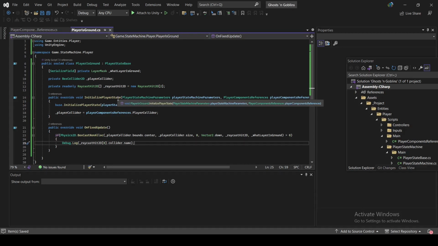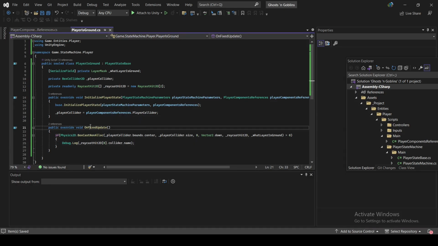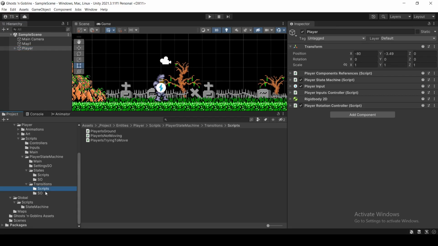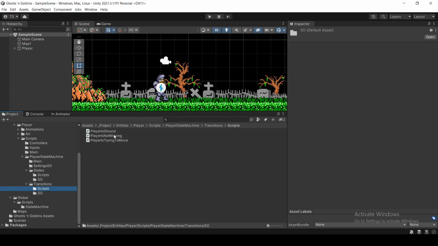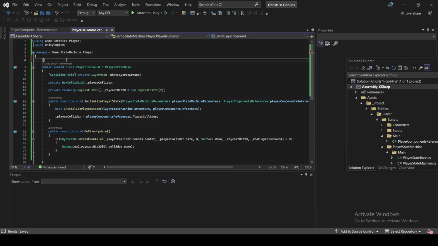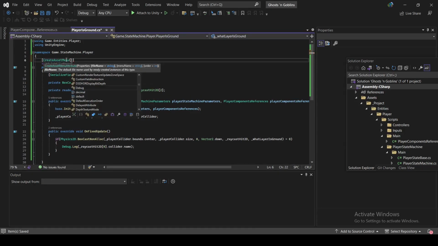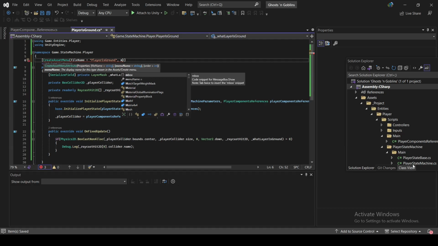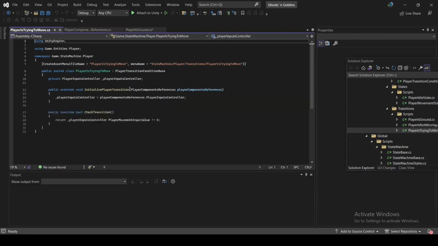Okay. Forgot to create the asset menu. Create asset menu. File name. This is script name. And the menu name would be, let me get this menu name right here.